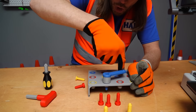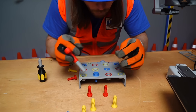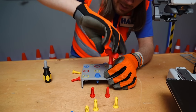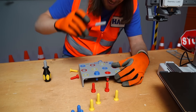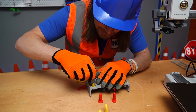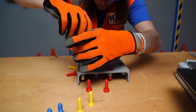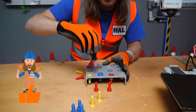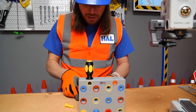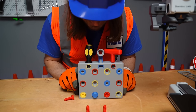So we can get them all in there — practice on our bolts, practice on our hex head screws. Watch this: red goes in red. Get that in there, nice and snug. And of course we can practice using our screwdriver with our Phillips screws — yellow goes in yellow. That's perfect. And whenever you're finished, what's great about this board is there's a spot for each one of your tools: your screwdriver, your hex head tool, and your socket wrench. This is amazing.